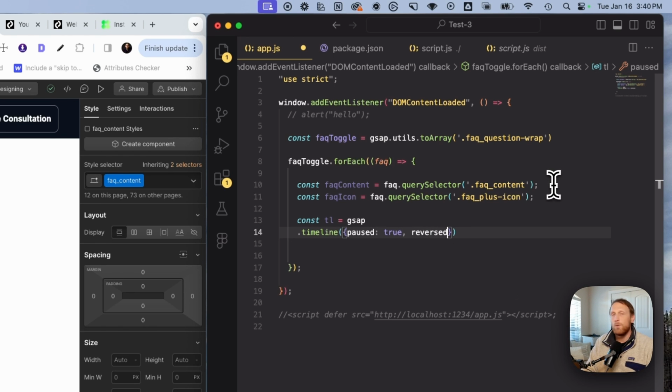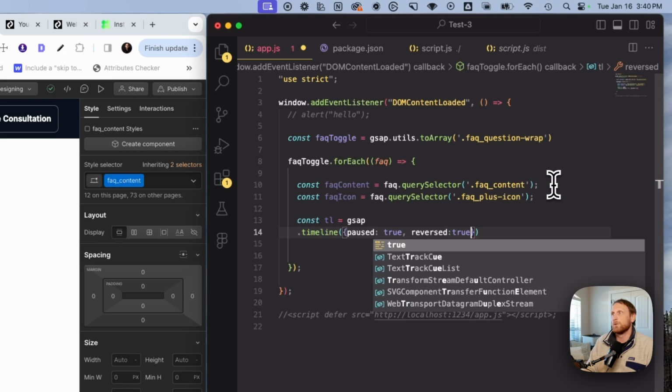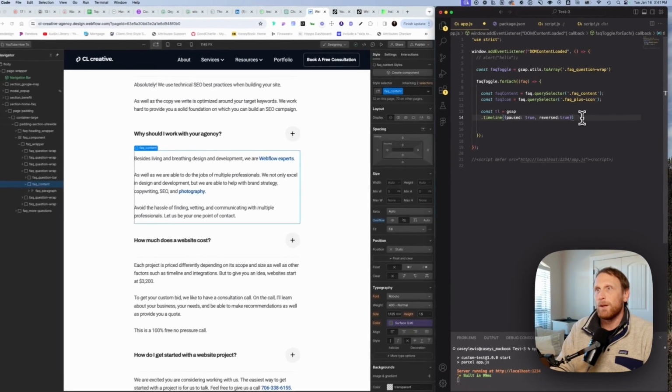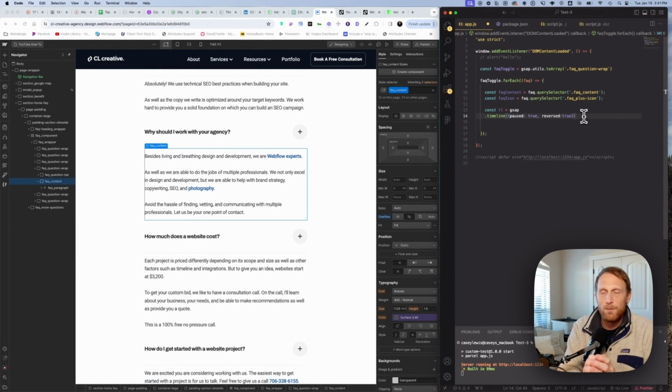And then we also want to pass in reversed true. Now you might think that this means that whenever we come to the page, the accordions are all going to be open, but that's not how it works. There's a difference between what is actually happening in the DOM, which is on our page, for lack of a better way to say that, and what is actually happening inside of the animation.